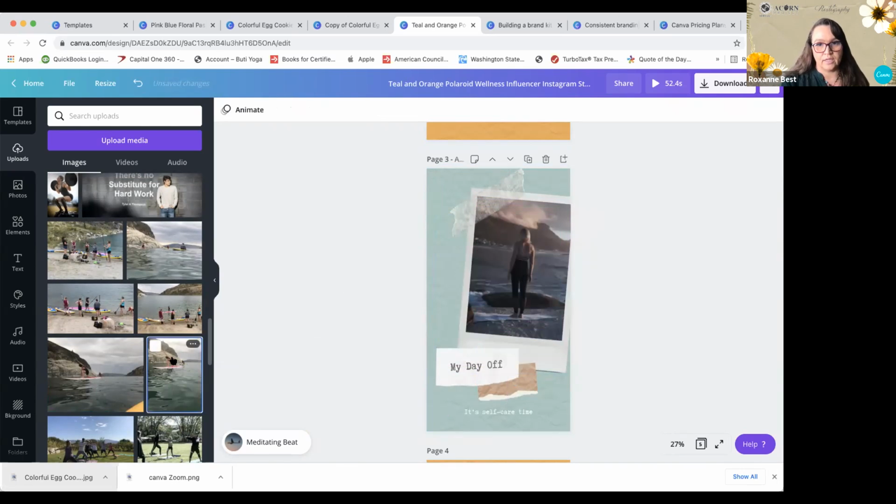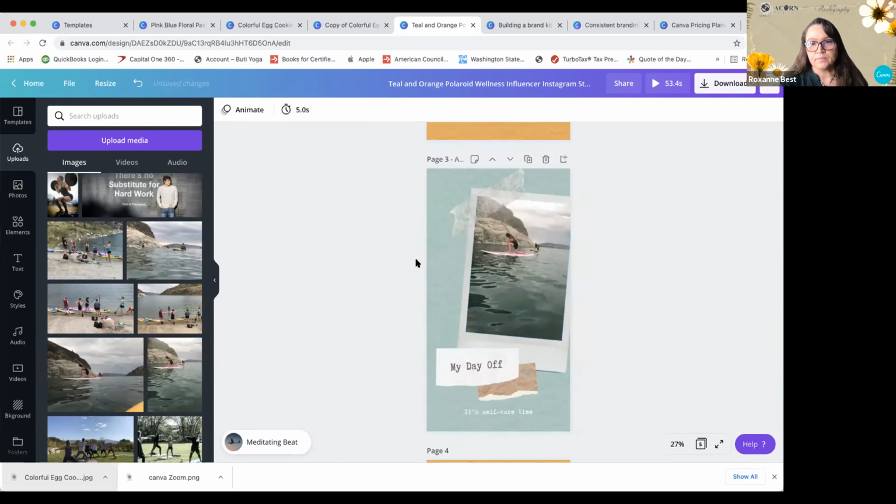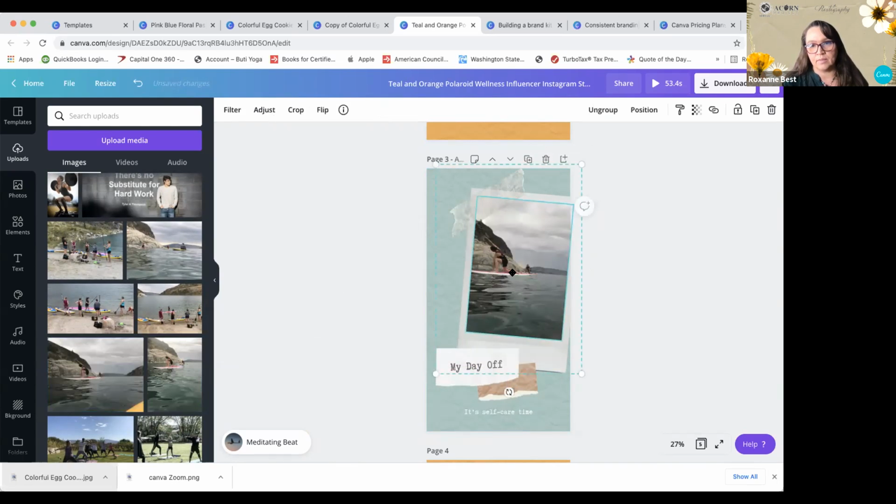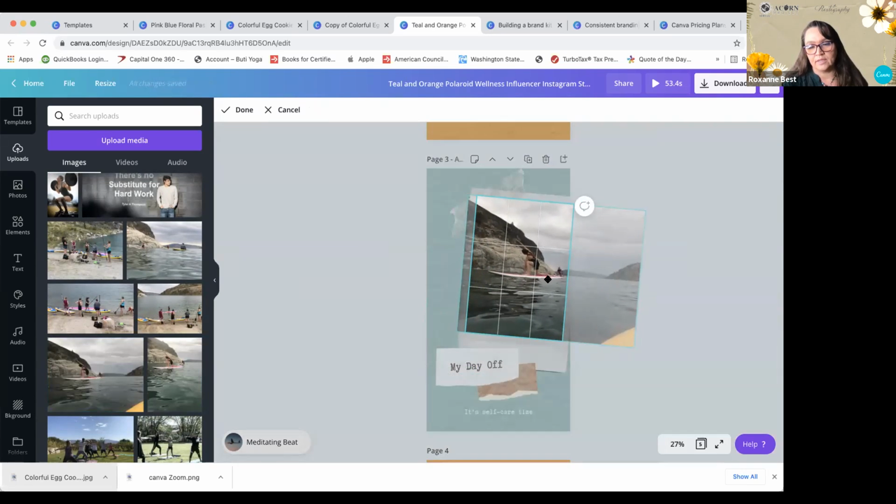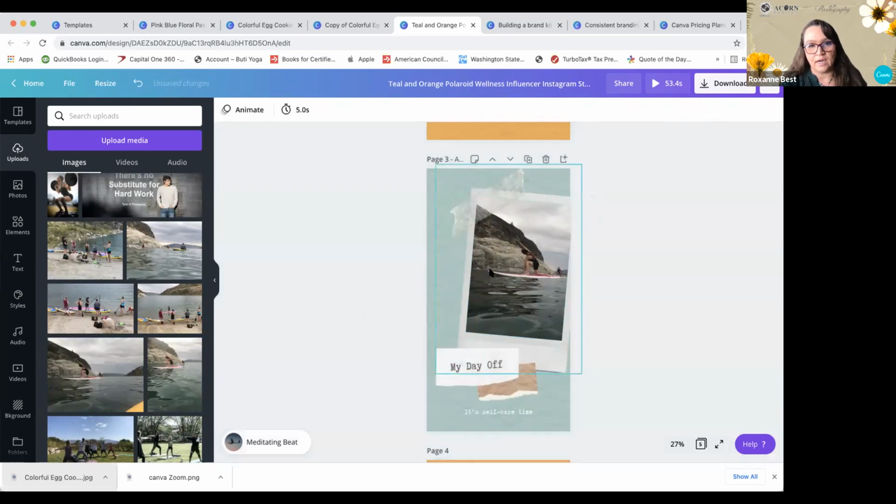I'm going to try it again. There we go. If I had added this other image, it would be more of a close-up and I could crop it so that it looks better. But this one, because of the orientation of the shot, fits much better.